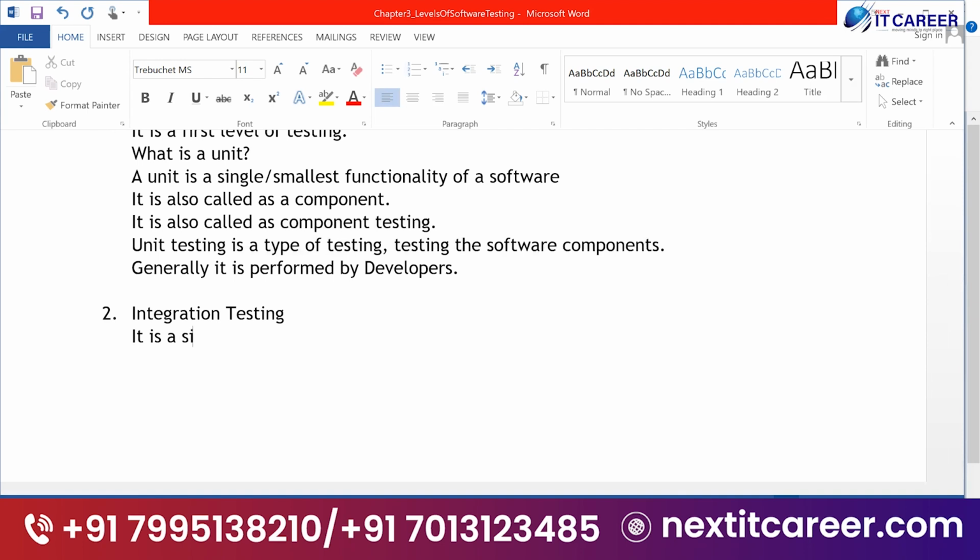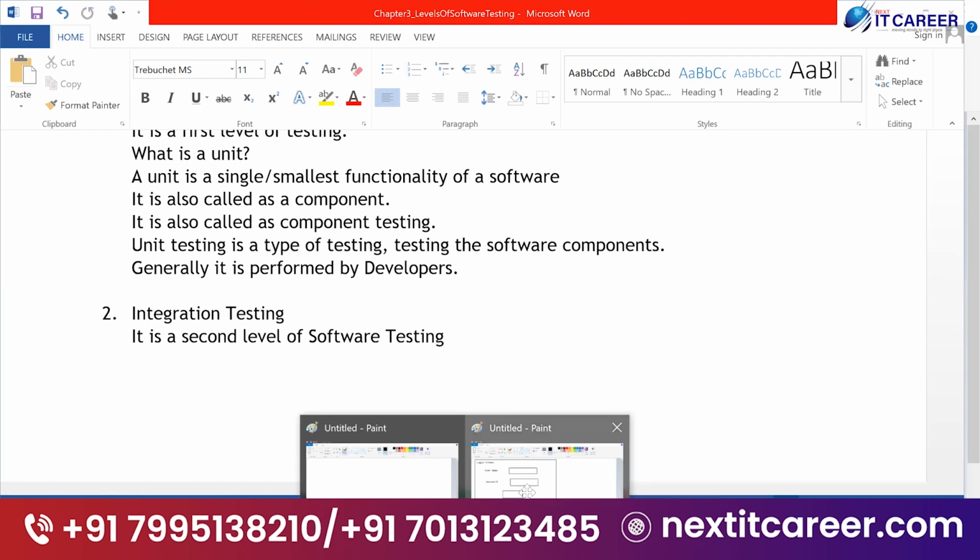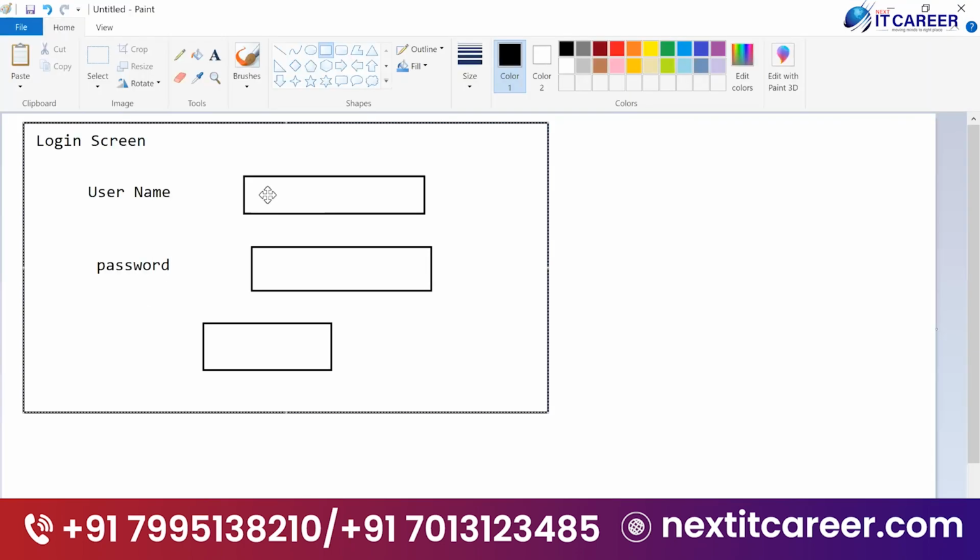It is a second level of software testing. So now, the developer developed the username field, one component. Next, password is also developed and they tested it as a component.